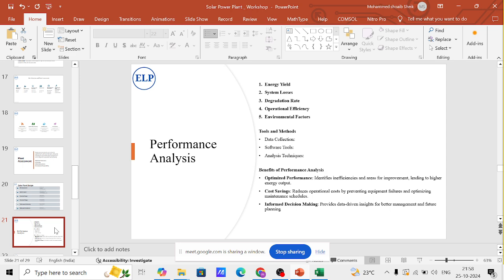Every electrical appliance has its degradation. You can't run away from that. So there is degradation, and there will be losses. The energy yield, what I said, the reference yield, radiation, final yield, optimization, performance ratio, capacity utilization factor, all will be used over here, and the environmental factors as well.